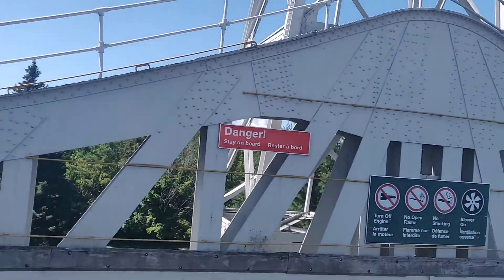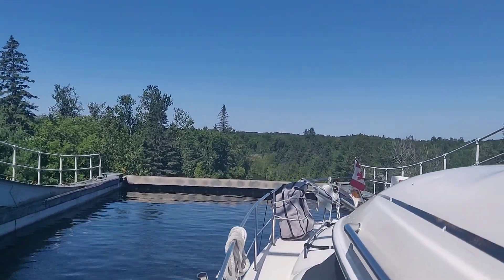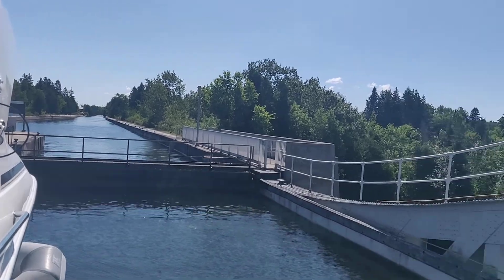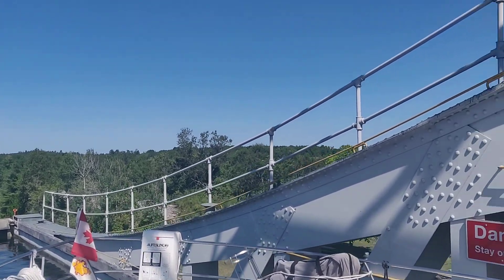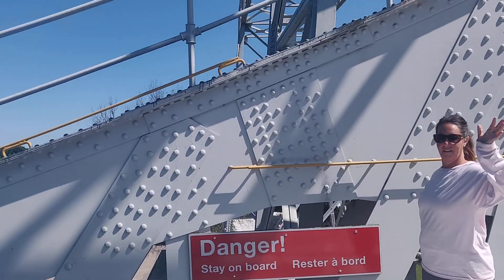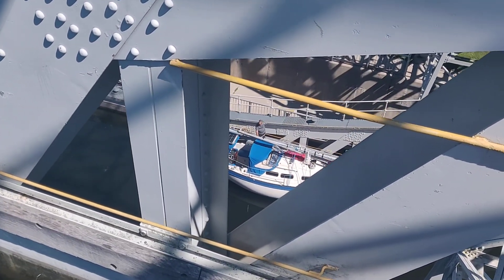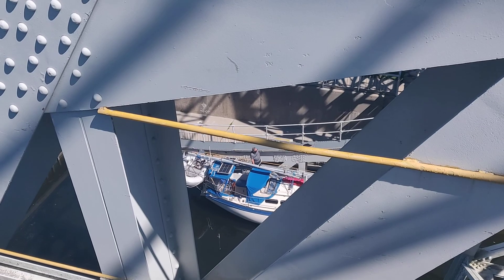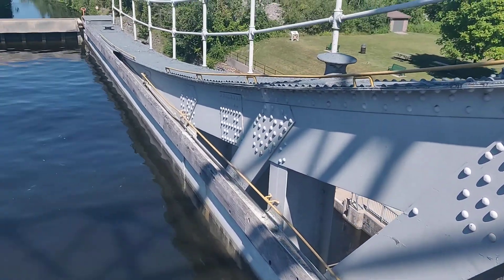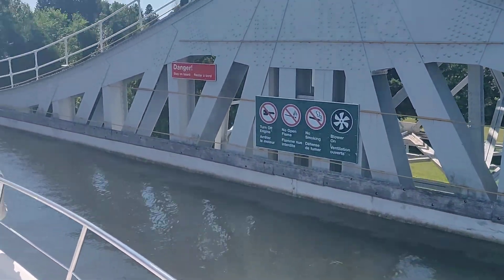I don't know how old this one is, probably the same as the Peterborough lift lock. Looks like they just closed the gate behind us — oh, we're going down, here we go! There's a boat down below, say hi Michelle. There's a sailboat down there coming up — this is wild! He's waiting for us. Yeah, this whole thing's just a giant cookie tray. We're hauling now, wow!